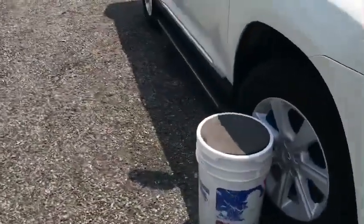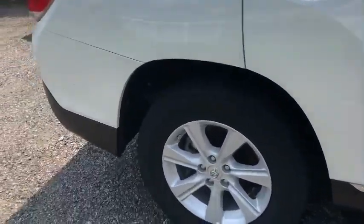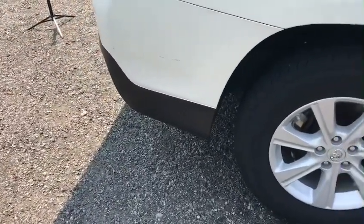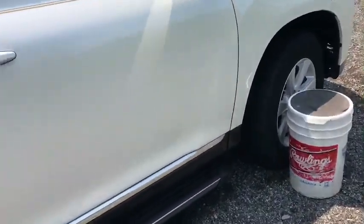Like I said, y'all know as well as I do, if you've been detailing vehicles for any length of time, bringing back faded trim has always been a hard thing to do. But if this Cerakote Ceratrim works, yeah, it's a very good upsell and super easy. I mean, like I said, they say 200 washes on the vehicle.